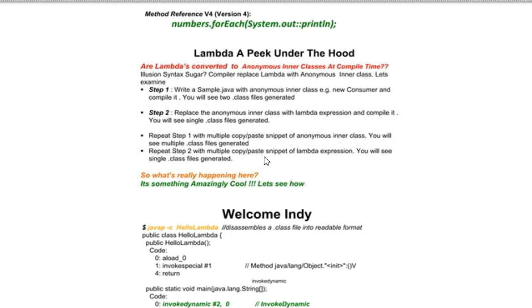As many inner classes as are created, that many class files are generated without lambda expressions. With lambda expressions, only one .class file is generated by the compiler. This is how, under the hood, a lambda expression is converted.